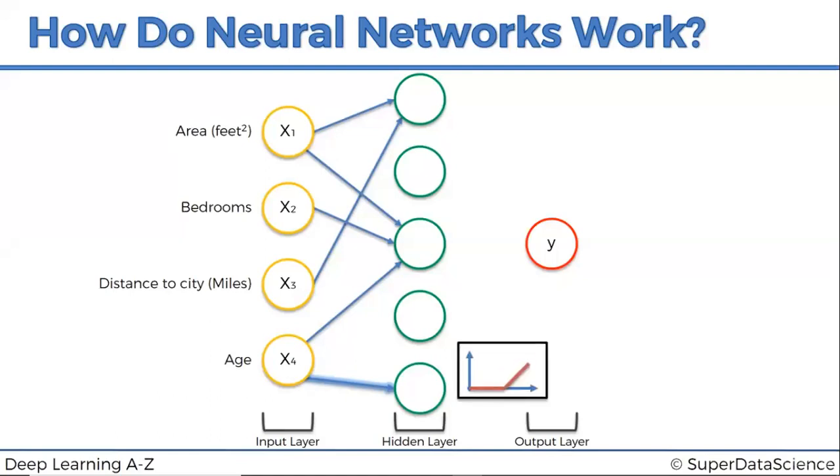And this is a good example of the rectifier function being applied. So here you've got a zero until a certain point, let's say 100 years old, and then after 100 years old, the older it gets, the higher the value, the higher the contribution of this neuron to the overall price. And it's just a wonderful, very simple example of this rectifier function in action. So there we go. That could be this neuron.